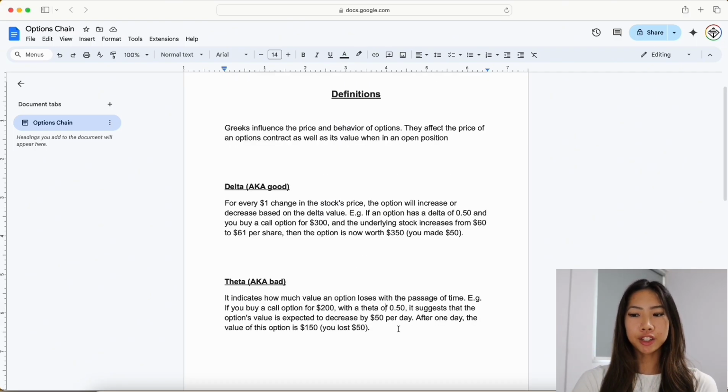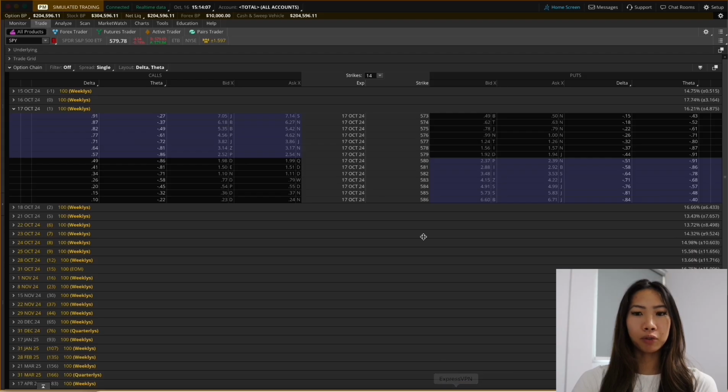Now we got the main definitions on. Let's go back to the Thinkorswim platform right here. So you can see delta, theta, bid and ask, and then you have the strike prices. And the only other thing you have to look at is up here, above all these columns, you see calls, and then you see puts. So what is reflected on the left is just like a mirror image. It just shows calls, you're predicting price is going to go higher, and puts, you're predicting price is going to go lower. So that's just a bull market or bear market basically.